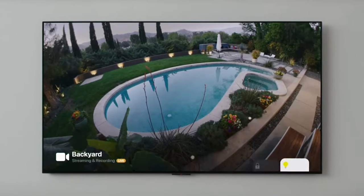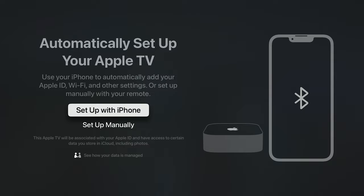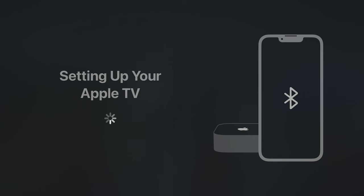Matter support includes devices like Philips Hue and Nanoleaf bulbs. SharePlay is also available — similar to the HomePod mini, you can start a FaceTime chat on your phone, bring it up close to the Apple TV, and a handoff occurs where your FaceTime will now show up on the TV while you're still using your iPhone camera.